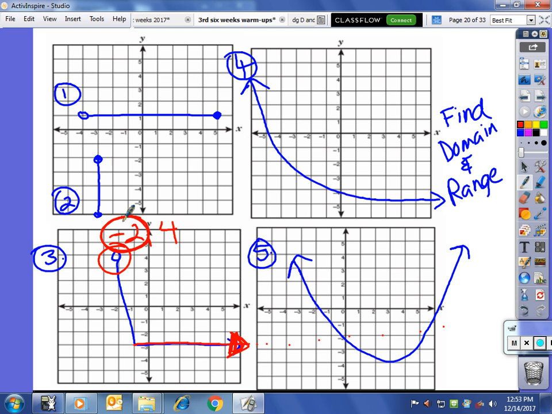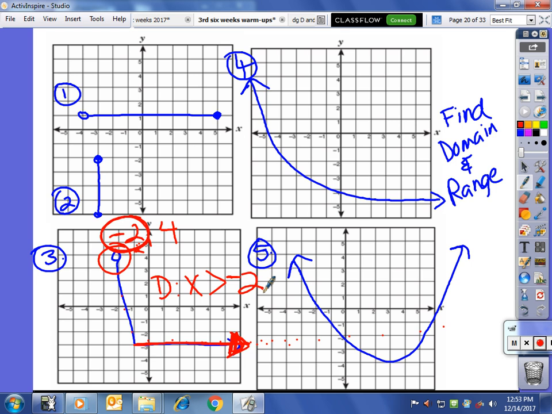Do I have a highest x value? It's not all real numbers. The domain here never goes below negative 2. In other words, negative 2 is the smallest one, so all of the other x's have to be bigger. The x values are getting bigger. If you move to the right, your x numbers get bigger. So this domain is x is greater than negative 2.